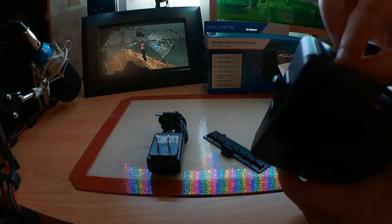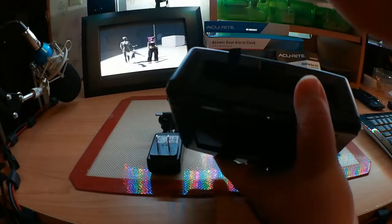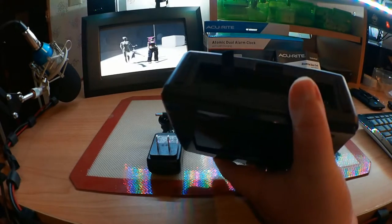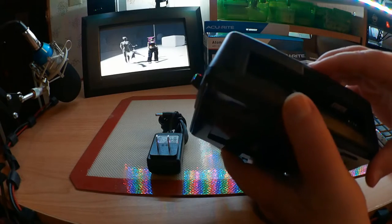Because after I get done setting this up... Oh, snooze button right there. After I get done setting this up, I'll be, of course, taking it and installing it in my bedroom, and throwing away the old busted-up clock.